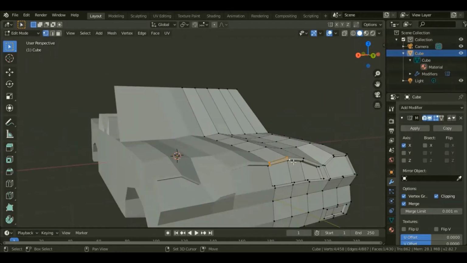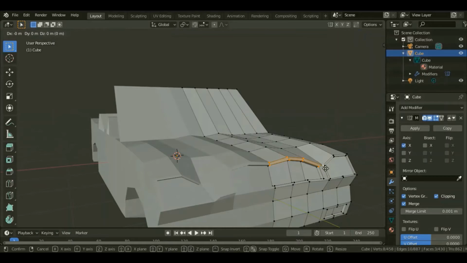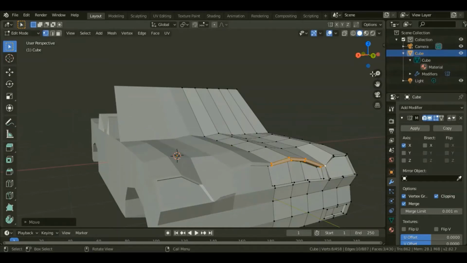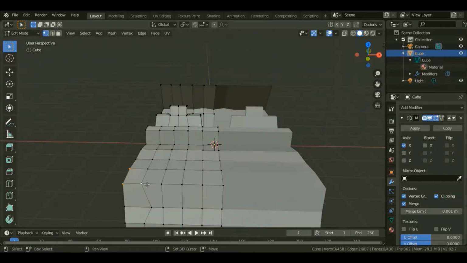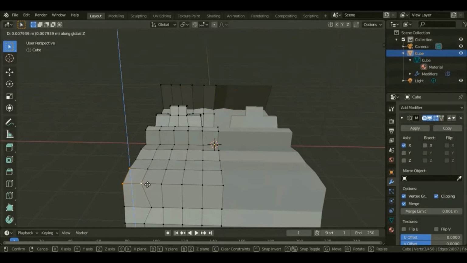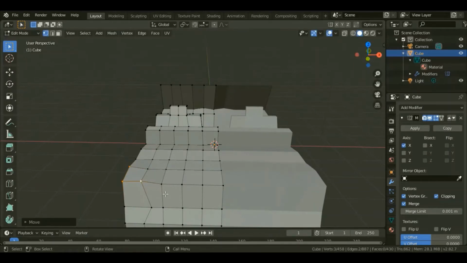Do some modifications on that bonnet by hitting 1 for vertex select, select those vertices and grab them outwards along the y-axis towards the right corner. Up to that point, get a more defined shape. For the trunk, I'll do the same. Grab those vertices and grab them upwards.